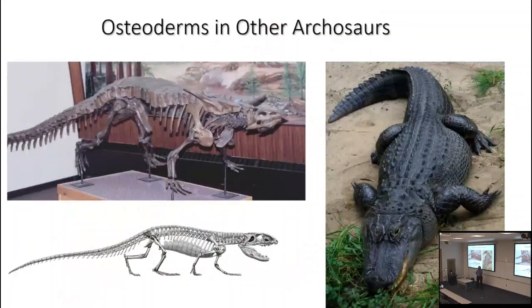Now, osteoderms are not unique to Thyreophorans. As I mentioned, other archosaurs have that, so modern crocodiles do, and some of their extinct relatives. And in fact, these forms over here, these quadrupedal armored pseudosuchians, were sort of the first draft of Thyreophora, or rather, if we go for the right order in time, Thyreophora were the second version of this. This is the archosaurs' first version to do a bunch of quadrupedal armored herbivores. Thyreophorans were much better at it, though.